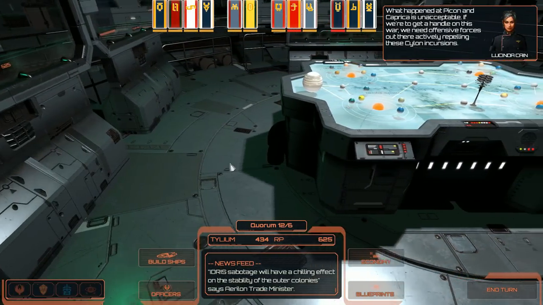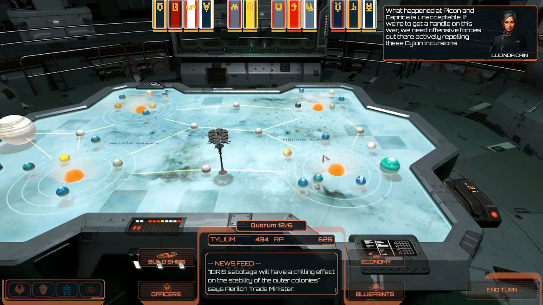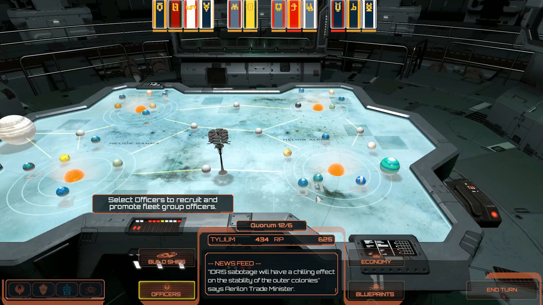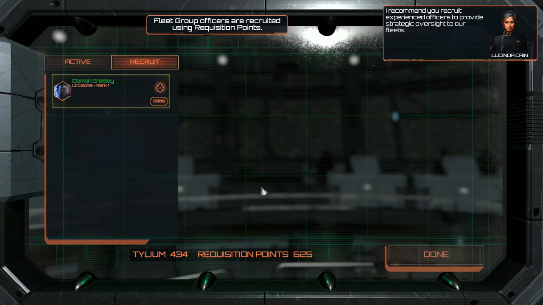Alright. It's war. We need offensive forces out there actively repelling these Cylon incursions. Commander, small strike groups may suffice for scouting. But to defend the colonies, we require full capital fleet groups led by officers of Colonial Fleet. That we do. Let's recruit some officers. Recruit experienced officers to provide strategic oversight to our fleets. Sir, one of McKinley's officers survived the attack on PyCon. We could recruit them to help aboard Daedalus.